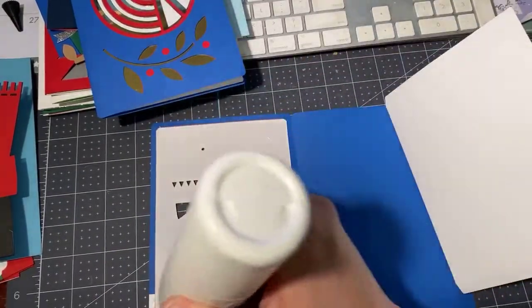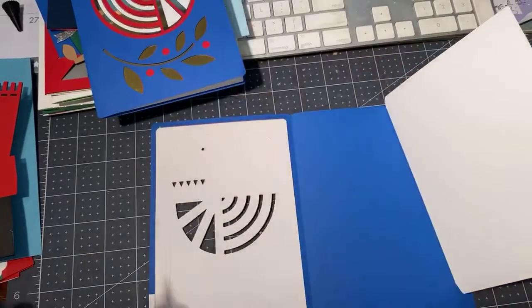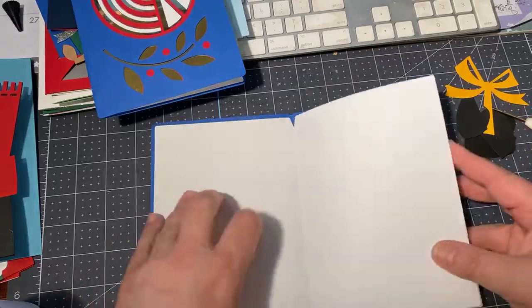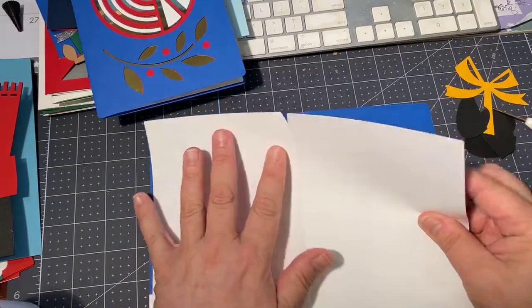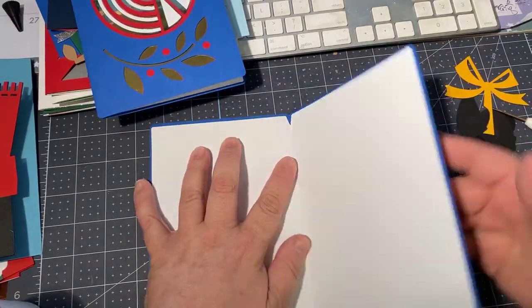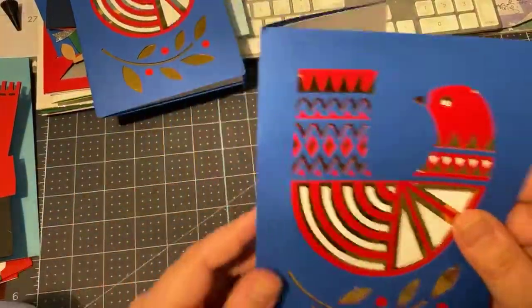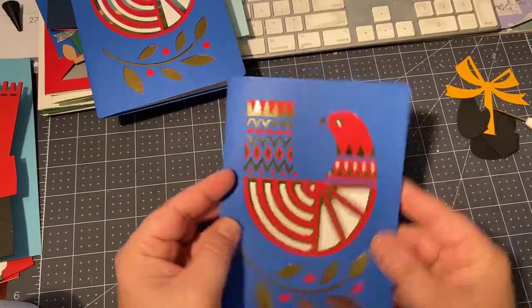Okay, so here we go. This one went together really fast. And just want to make sure that they're both on the fold, and they are. And boom, there we go. Isn't that an adorable bird?